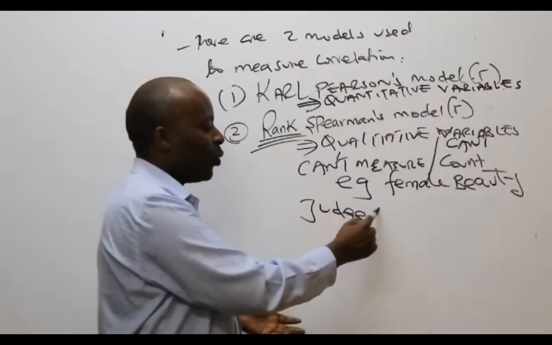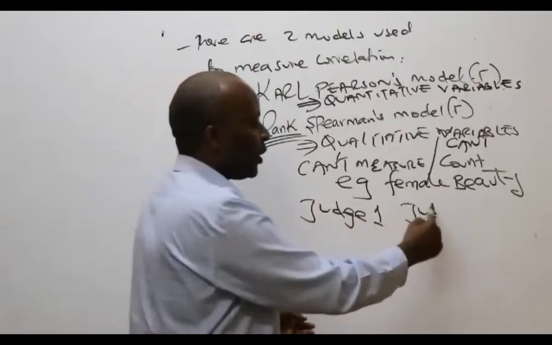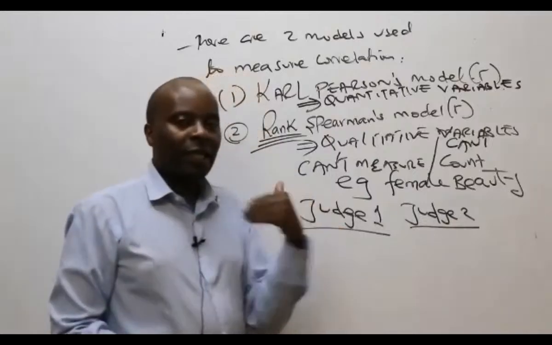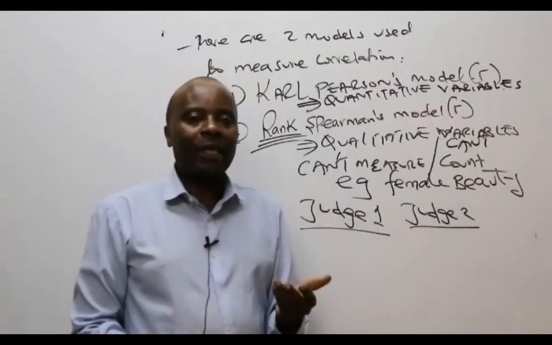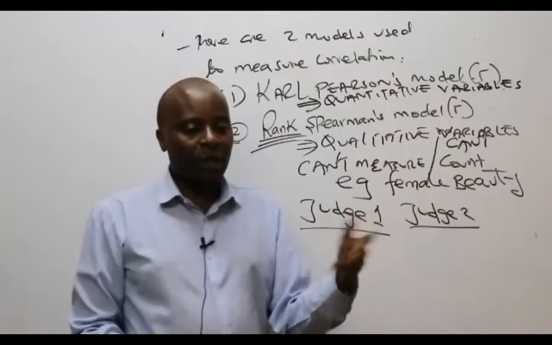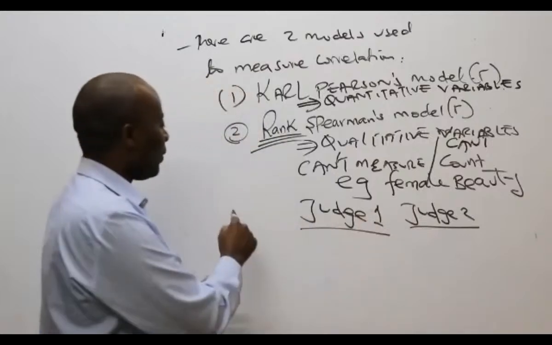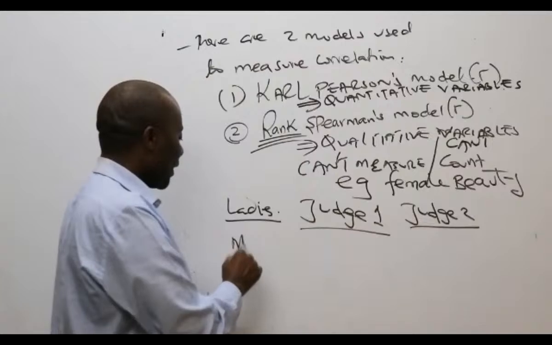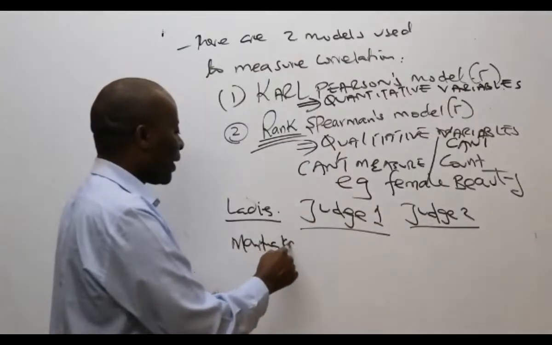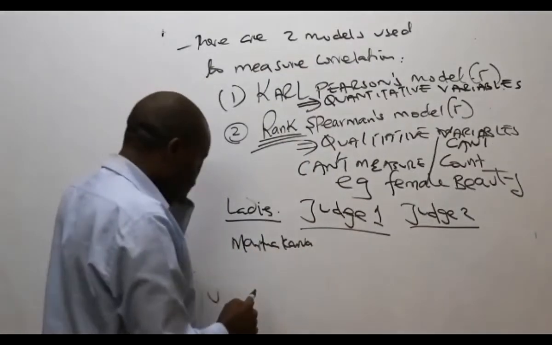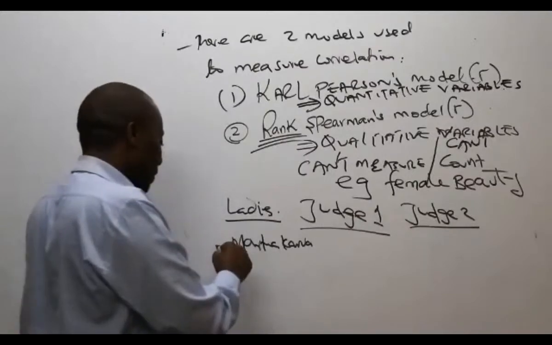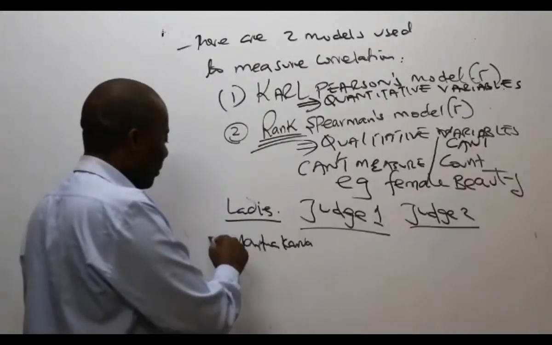Have, for example, judge 1. And then, for example, here we have judge 2. So these judges will be gentlemen who are idlers out here. You get some idlers, and then you give them names of ladies. You have, for example, here, Mother Karua. I want ladies that all of us will know. Please give me names of ladies that you know out there. These politicians, you know them. Please shout their names.